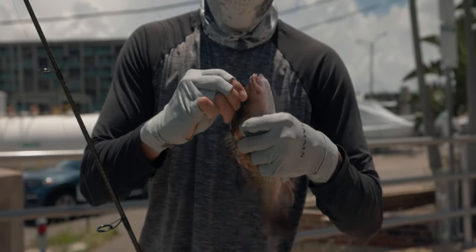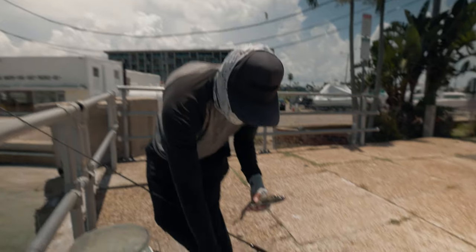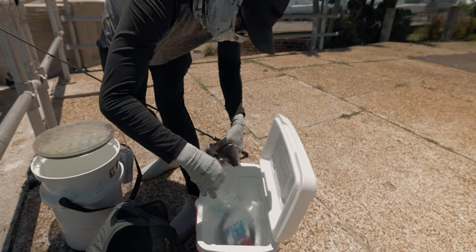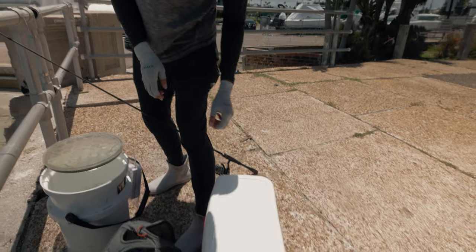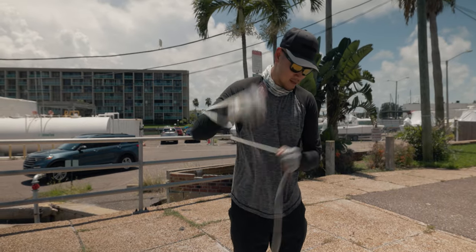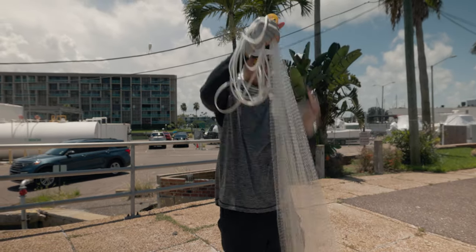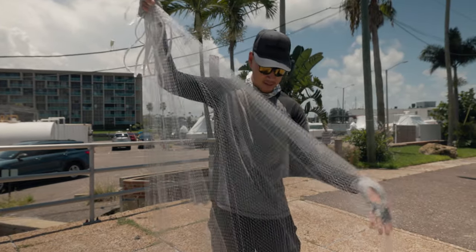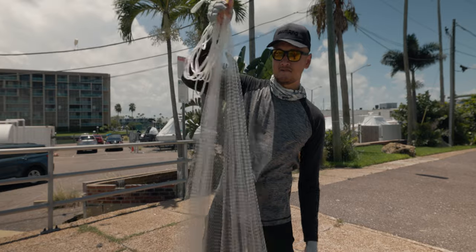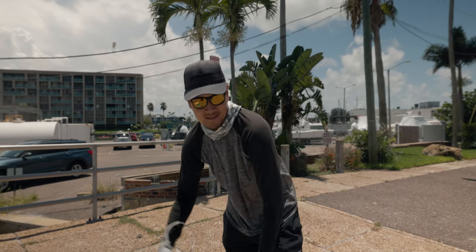Good deal. All right, we're gonna have to get pliers for this guy. Good stuff man. That's probably 11 inches right there. Chunky little guy. So that's number four - we got three so far. It hasn't even been 20 minutes. We're gonna have to cast net for some more bait, I only have a few Maharas left. But when I was getting the net I had to double-check on the bag limit for mangrove snapper and minimum size. The minimum size has to be 10 inches and the bag limit for the day is five. So we caught three keepers. Two more and then we limit out for the day, and it hasn't even been 30 minutes yet.